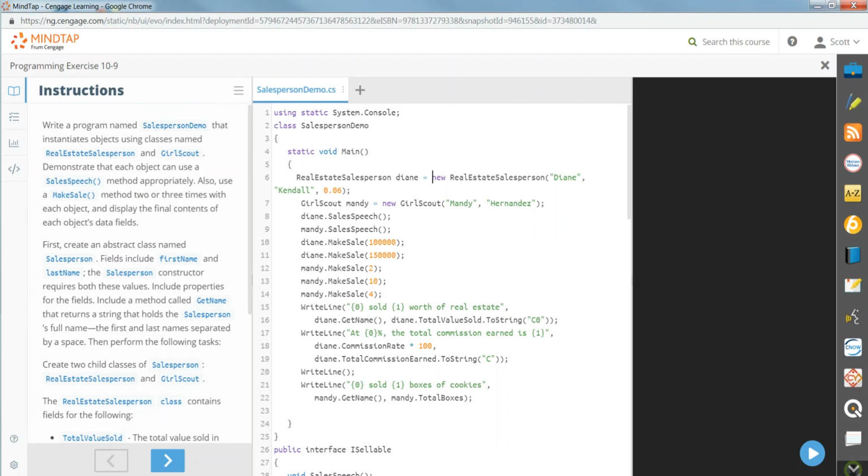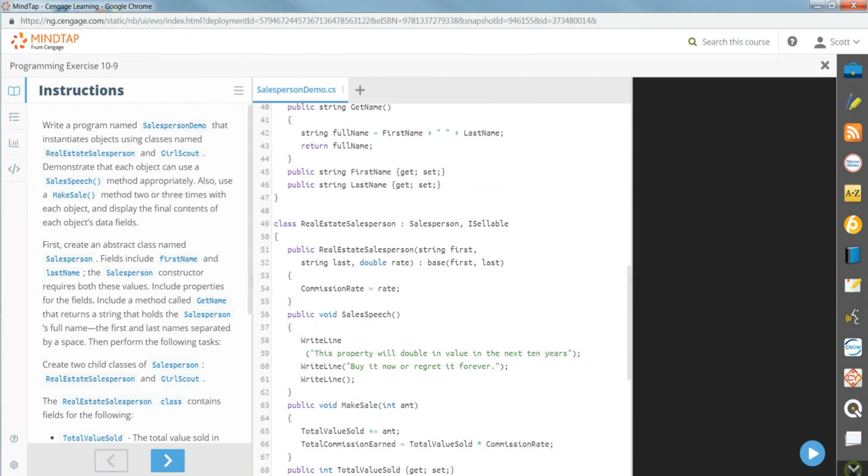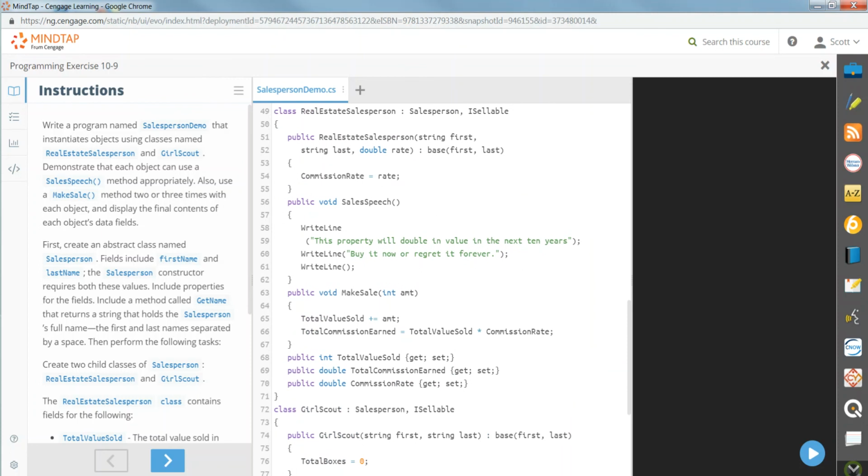That object exists now, Diane. We've got another one that is an instance of Girl Scout called Mandy. First name, last name. We invoked Diane's sales speech and Mandy's sales speech. Diane made 2 sales. Mandy made 3 sales. Okay. So every time that Mandy made a sale, let's come to Girl Scout.